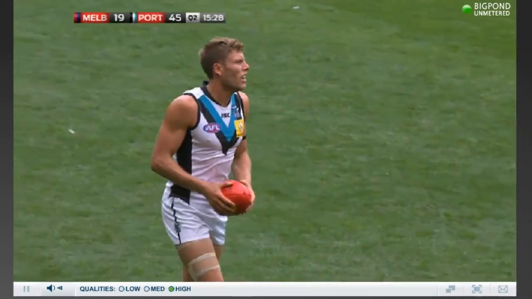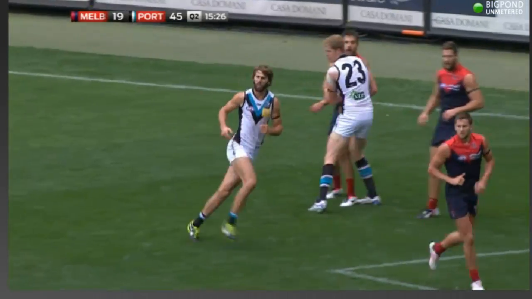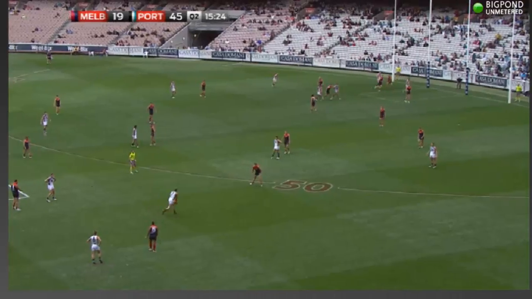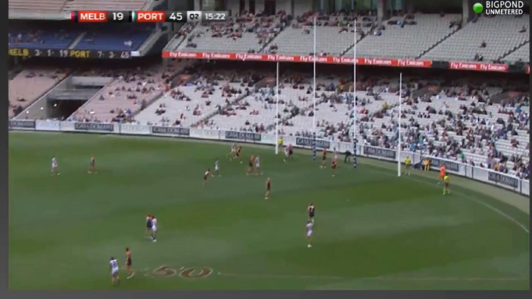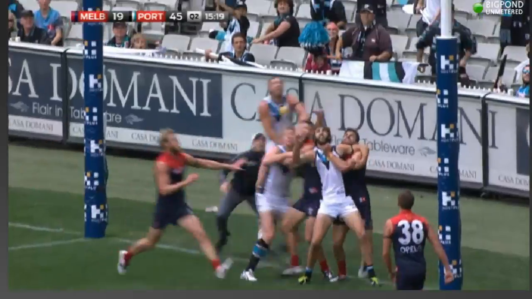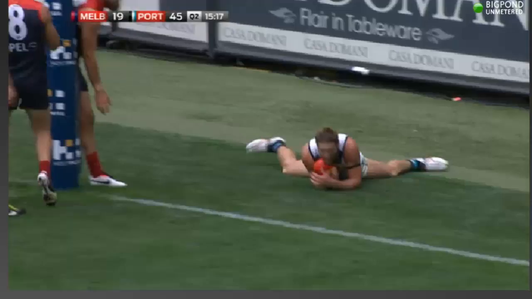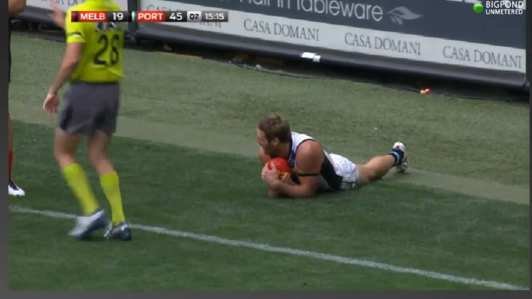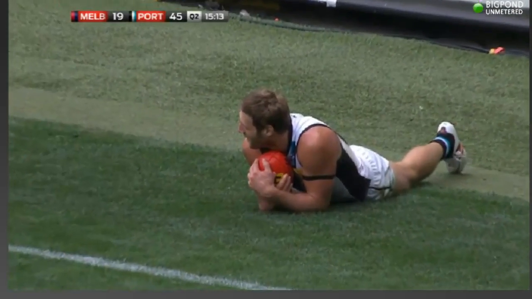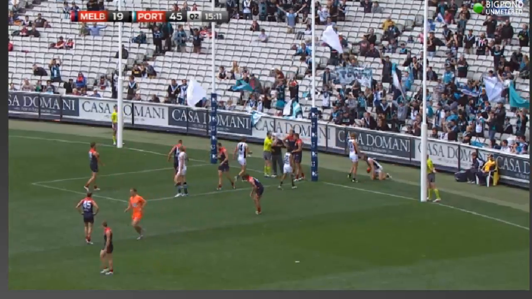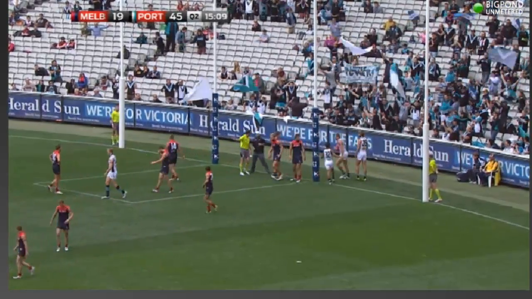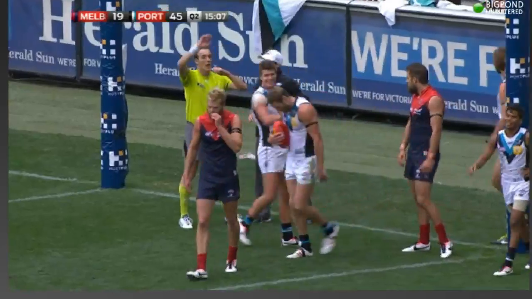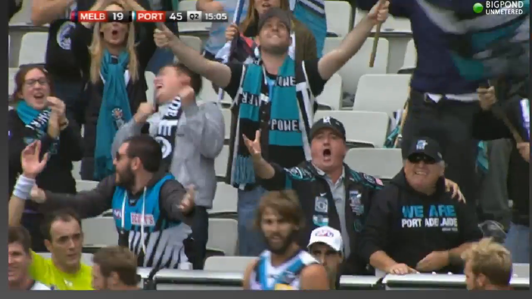100th game coming up next week. It's been a fantastic pickup for Port Adelaide since crossing from the west coast. Is he within range? Hits it okay. It's long. And Schultz! Amazing! Schultz on the goal line! I think it was already a goal, wasn't it? I hope it wasn't, because that could be mark of the year. It is a mark! This is unbelievable. Look at the reaction from his teammates. What a grab!